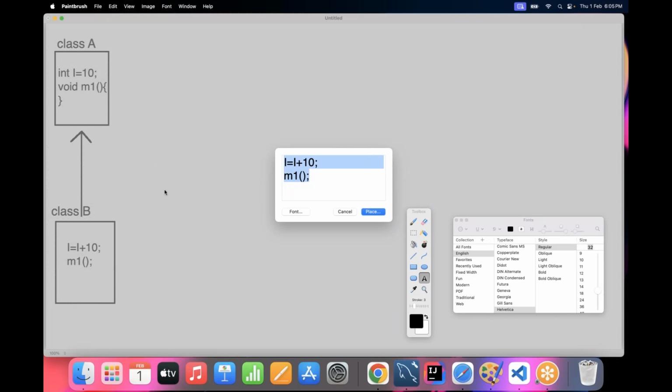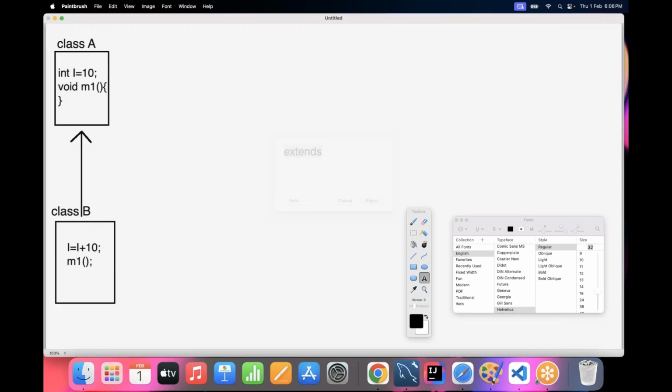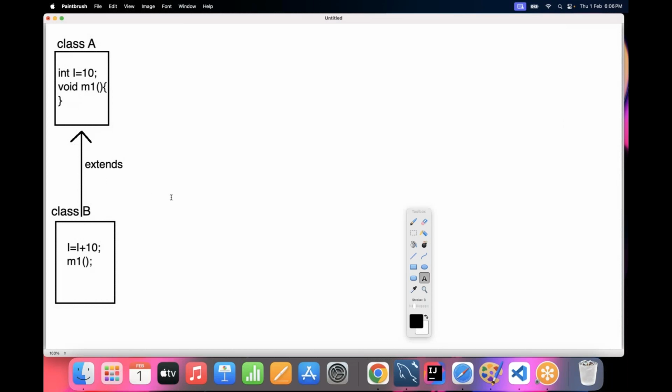In Java, inheritance is represented by using a predefined keyword, that is extends. In Java, what keyword do we use to represent inheritance? That keyword is extends. So class B extends A. Automatically A is a superclass, B is the subclass. Now this is single inheritance. Java does support single inheritance. Now this is completed.